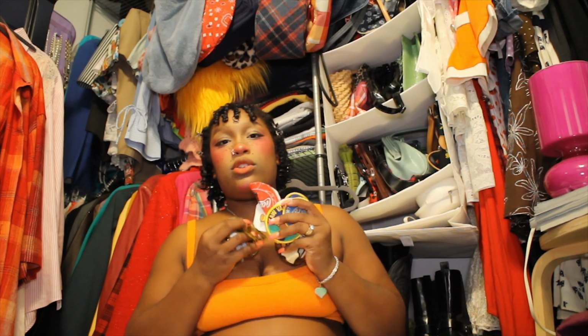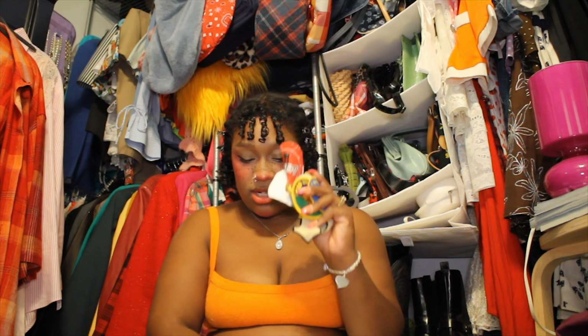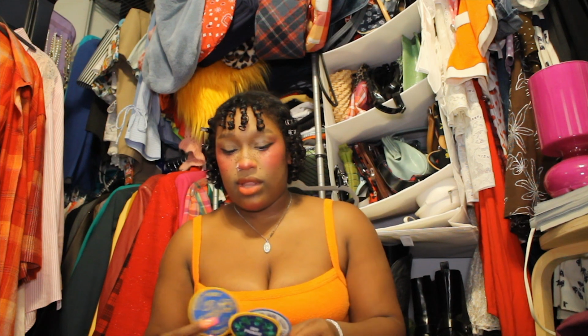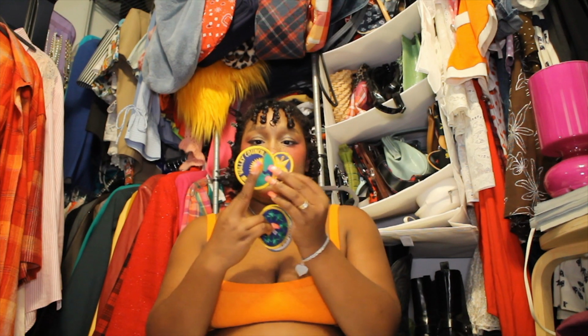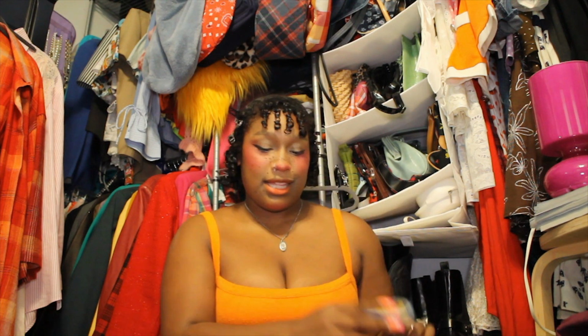Then I picked up some other sewing trinkets, sewing notions. So I have some cool patches that I want to show you first. So I got some of these ones that are like, I think almost all of these are probably Girl Scout patches. That for sure is a Girl Scout patch because it says Girl Scouts. But I found these super cool vintagey kind of military looking patches that I don't know what I'm going to do with yet, but I'm going to do something with them because I think they're super cool.